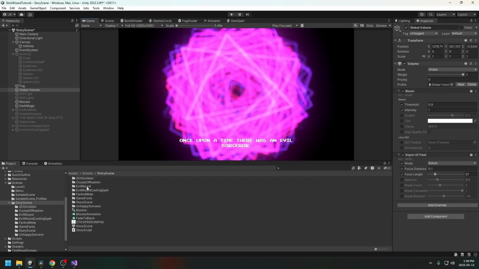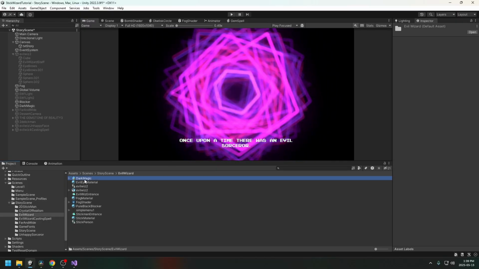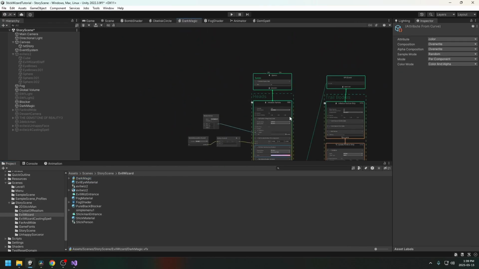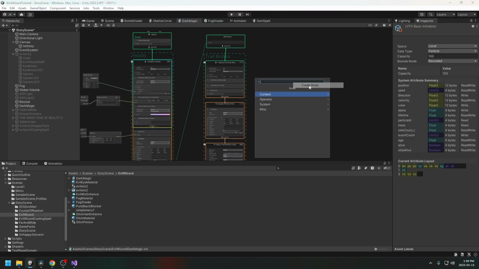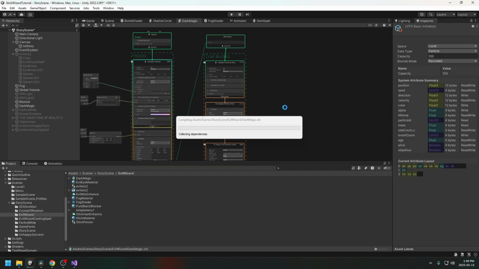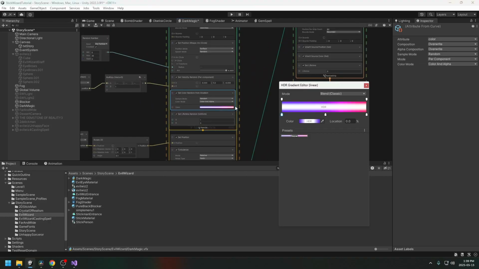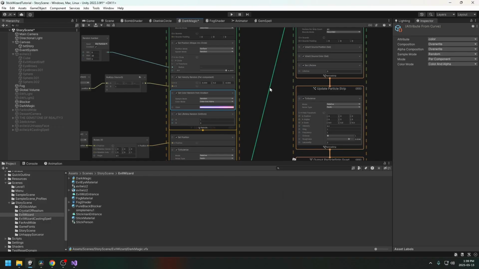Here, I'll show you the. Let me see if I can find it. It's right here. So it's just a circle. This is very similar to things we've done before. I created a simple heads and trails. If you go to systems, there's heads and trails right here. This is basically what I did. By default, it has this purple color. I think I took away a couple of the keys.